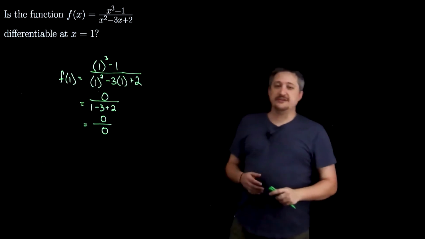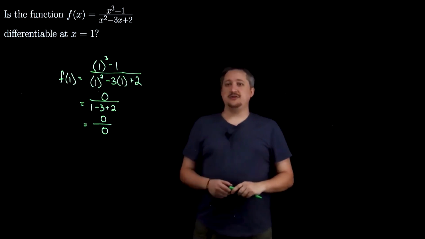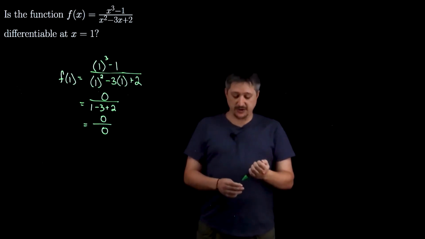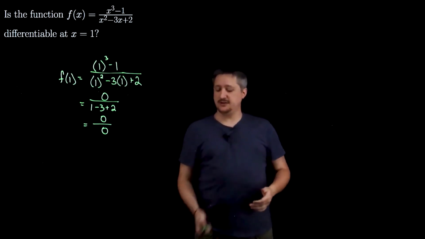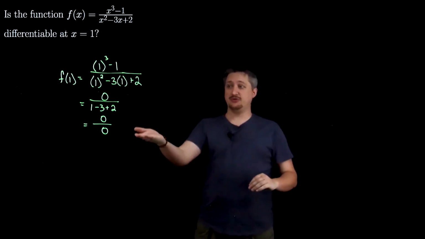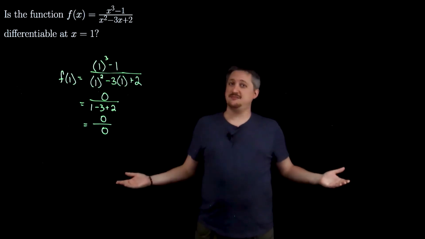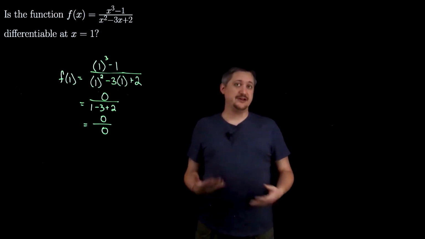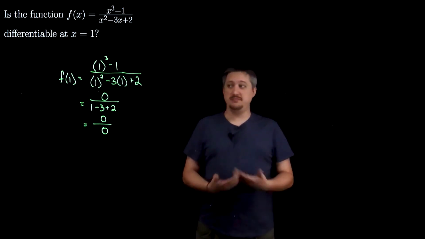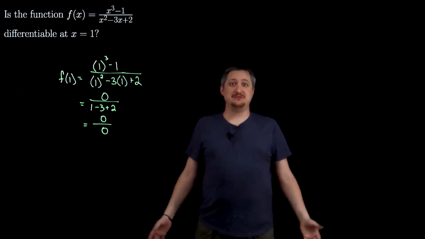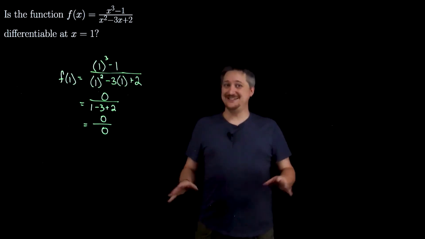So you may look at this and think, oh, 0 over 0, we need to factor and cancel the common term and all of that. But remember, we're not checking a limit. That would be if we were looking at a limit. Here we want to know whether or not the function exists. So the fact that we're trying to divide by 0 tells us that's a domain restriction. So since it's a domain restriction, i.e. the function doesn't exist at that point, f is not differentiable. We're done, right? It really is that easy in this case.